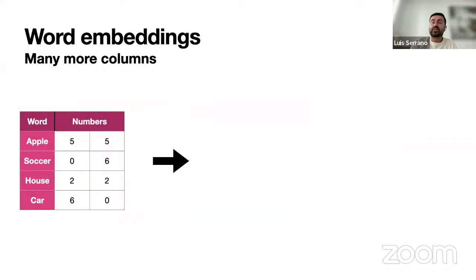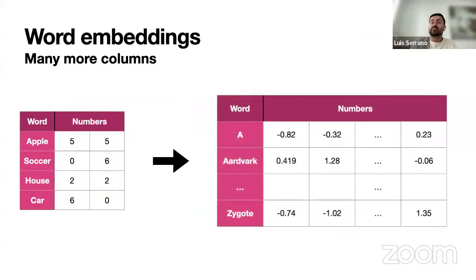And in reality, the embeddings that we use don't have 2 numbers, but they have lots of them. So one embedding we have at Cohere has 4,096 numbers. So 4,096 numbers for each word. That's a huge amount of information per word, right? And just like you saw before, that one was the size and the age. Each column kind of means something. It could be the size, the color, etc.